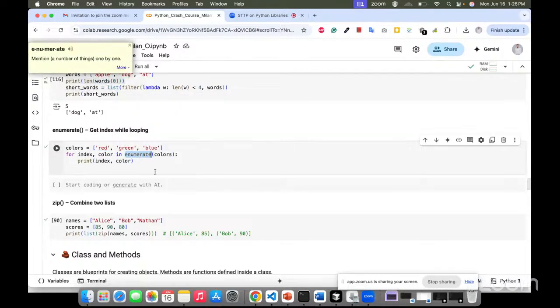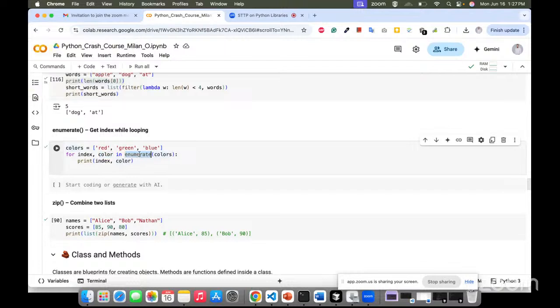Okay. So how it will work is you pass, let's say you have an array of strings, red, green, blue. Then what you do is you use a different syntax for the loop, that is index and color, right?